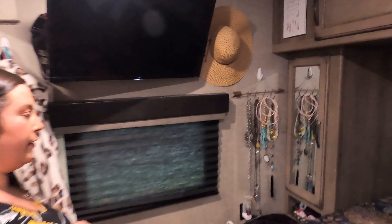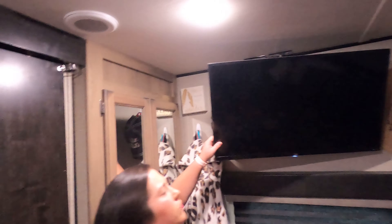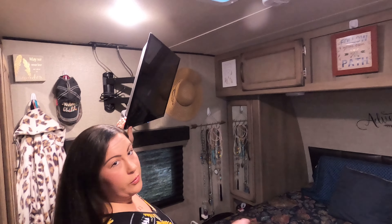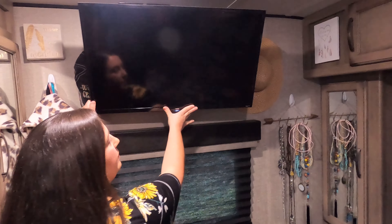On this side of the bed I have my cubby hole. Important stuff — weapons get stored right beside the bed. This is like my little techie area; I keep my laptop here. And then this is where we store all of our shoes. I kind of wanted to put stuff on this side so we had walking space on the other side. Then this is the TV — we added it and put a swing arm so it actually comes all the way out. It's really nice for watching TV; we've had all four of us in here plus the dog watching a Disney movie. And then it just folds back down for when you're traveling.